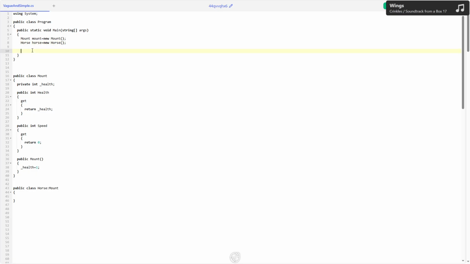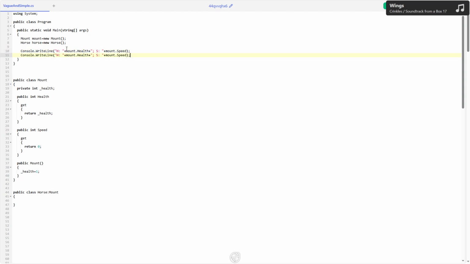And this horse will have all the properties of a mount. So we can sort of write a line. Let's do like this. Mount.Health. Now let's make this a bit more fancy. Let's say mount, health is that, plus speed is plus mount dot speed.